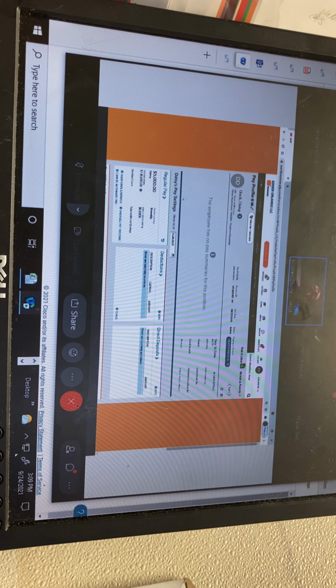Now up here at the top of the window, right now it's grayed out where it says this employee has no pay summaries for this position. This is going to show you the gross to net payroll information for the last check run. So if you need that information, that's what's going to show in this gray box up here. Now it's empty, of course, because we haven't actually started processing payroll with ADP yet.